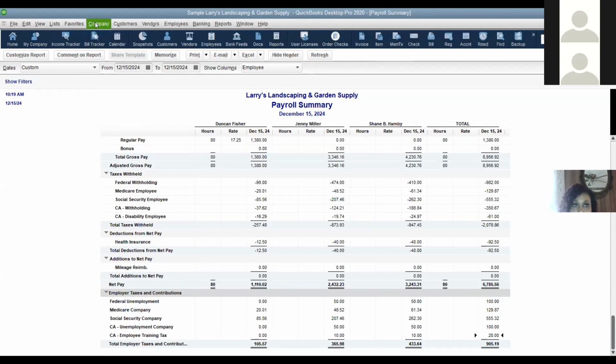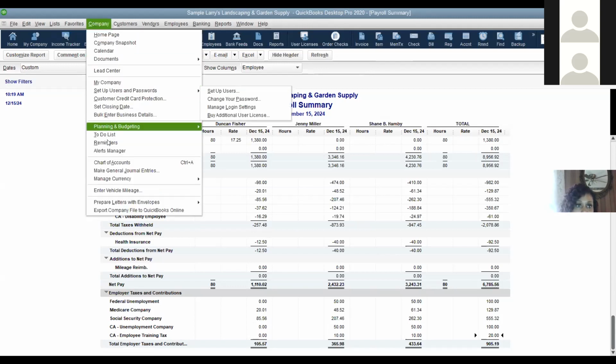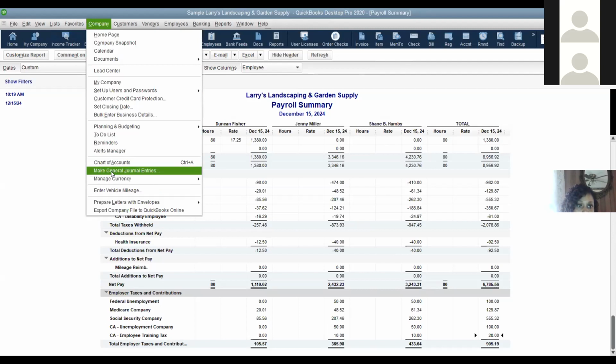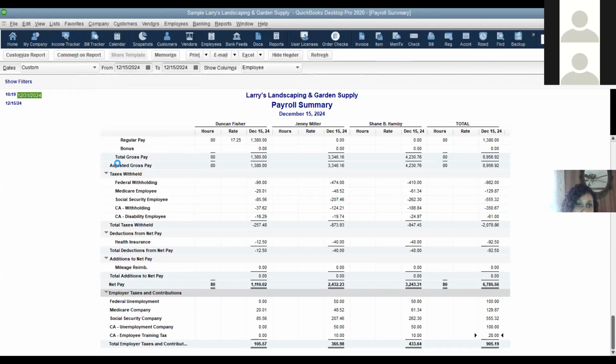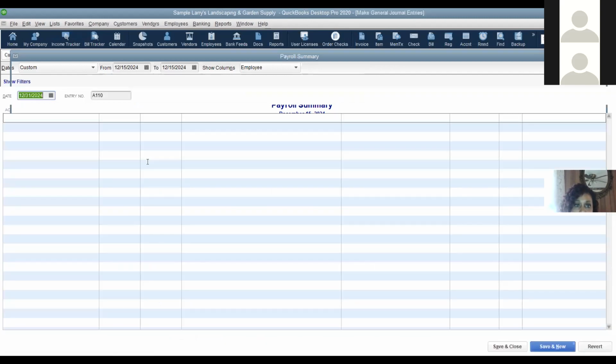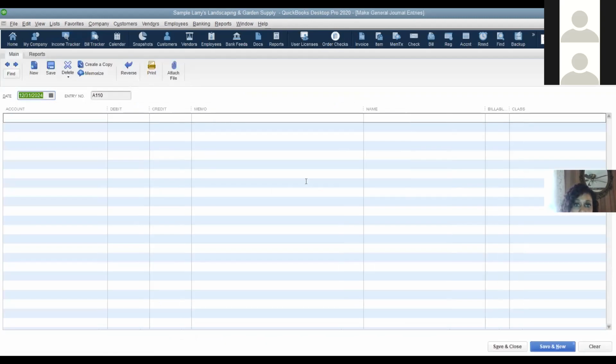So I'm going to go up to Company. I'm going to choose Make General Journal Entries. I'm going to use the same date as my payroll date, which is 12/15/2024. And if you remember, we looked and saw that all of our payroll expenses were hitting that payroll expense account.